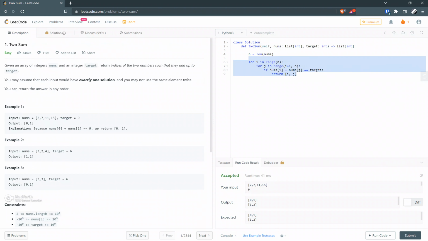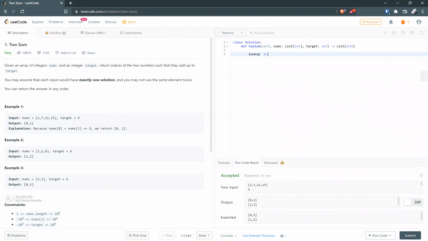So if you look carefully, we are not utilizing any memory here other than this single variable which stores the length of nums. What we can do instead is we can use some kind of memory to store some values that we have already seen while computing the number. Okay, and in the process, if we check that it sums up to target, then we may do it, right?